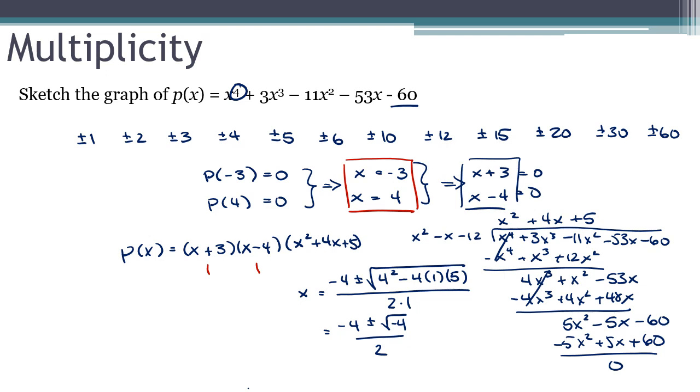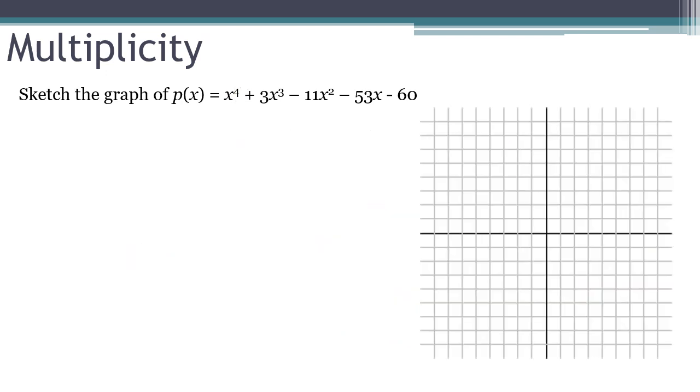All right, so let's go to a graph. That was x equals -3 and x equals 4, and the multiplicity was 1 for both of them. And let's think about end behavior. We're looking at this x to the 4th term here. If I put a really big positive number in there for x, I get an even bigger positive number, so that's going to be going up to the right. And if I put a really big negative number in there, I still get a really big positive number, so this is going to be going up to the left as well.